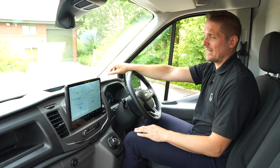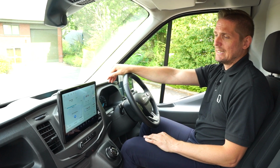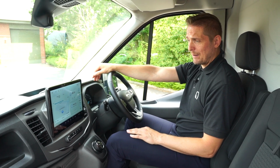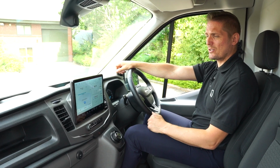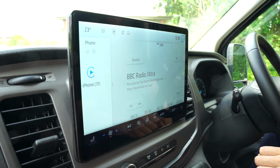It's very clear to see. You're not obstructed anyway when you're driving in that respect. The Sync 4 option is there, obviously, with Ford. I used it myself to sync my phone when we picked up the vehicle to bring it into us. Easy sync on the phone, really nicely used. The maps was really easy to use as well. It's got a lovely touch, to be fair.